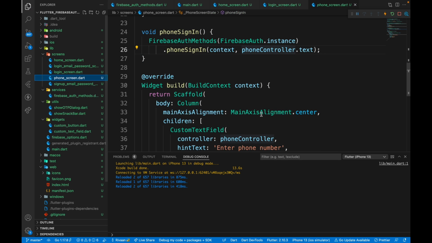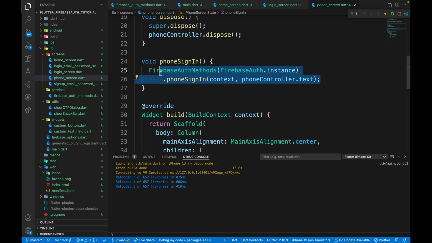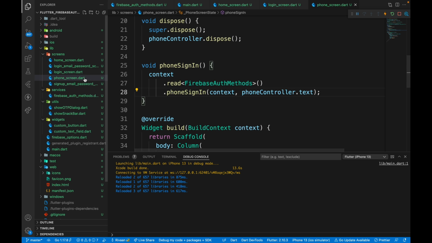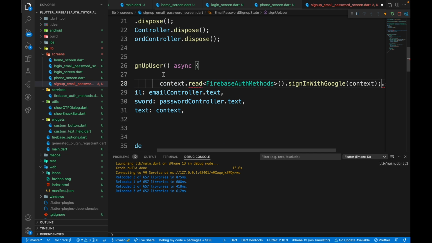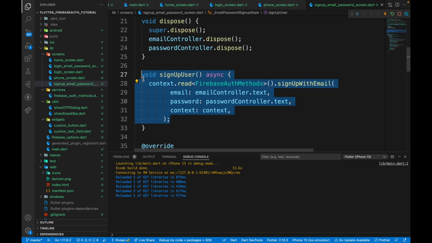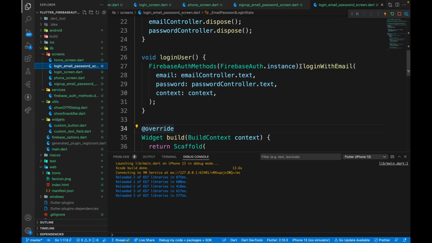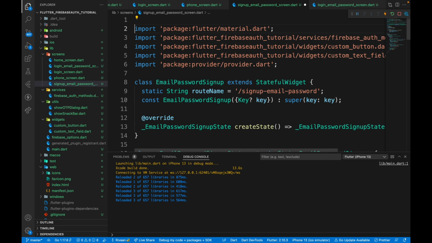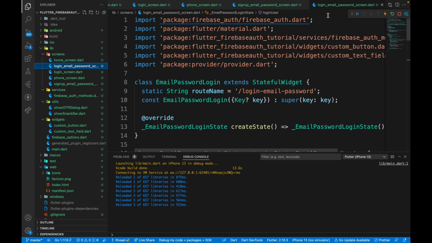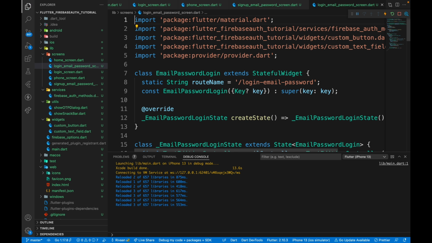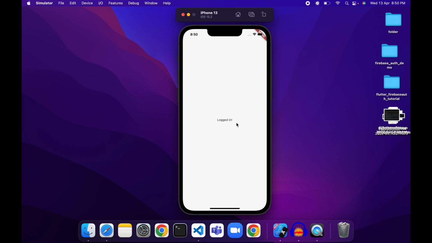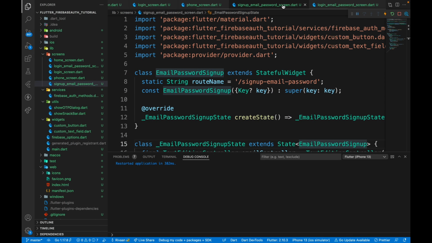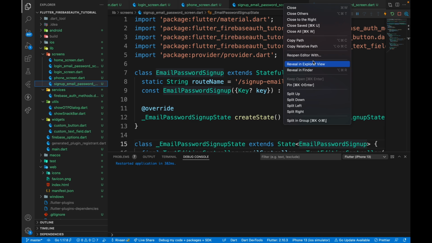Now we can go to the phone screen, and here we can have something like this passed in. Now you can go to the sign up email and login email finally and have that done. So here I'm going to paste it. Here we have context.read sign up with email and password, and you can do that with login as well. Because of this we can remove the Firebase auth packages from the file, and this is a very good thing to do. So that's why I've removed all of this. Awesome. Now this will work as expected. You can see if we restart the application, we are still logged in. So it's working well, but it's just neater and cleaner code to write in my opinion.